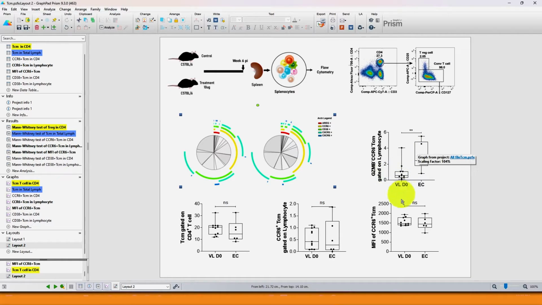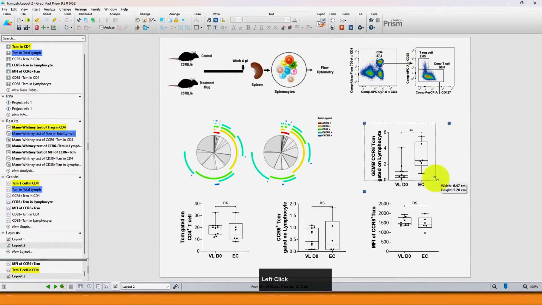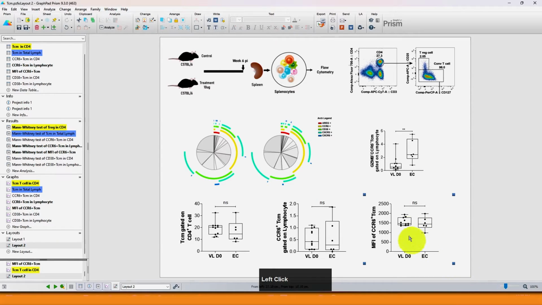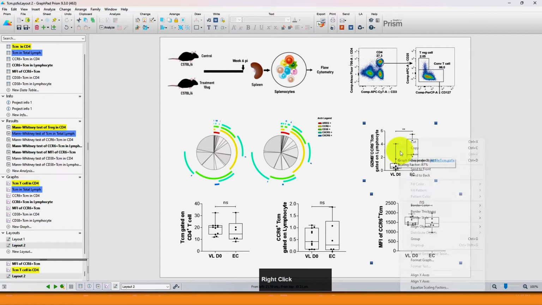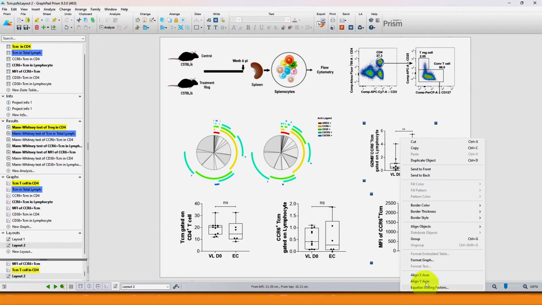And like if you have graph in different size, like I'm going to resize the graph in this way. And if you want to make them the same size, just select the graph, right click, and in the bottom you can see here is option equalize scaling factor.